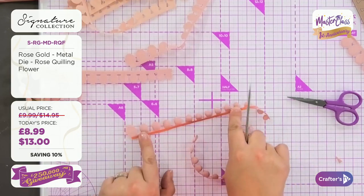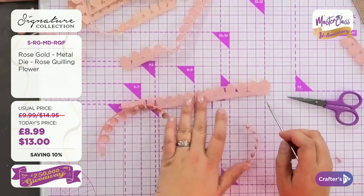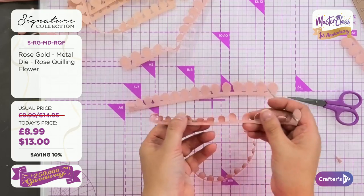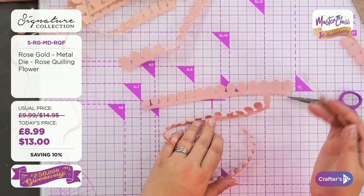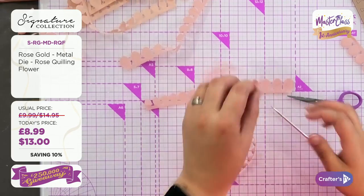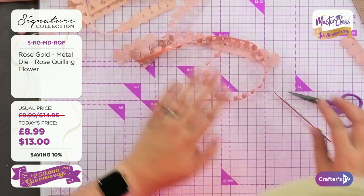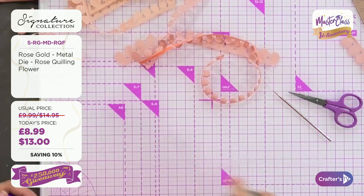Now what I'm doing, Joe, just so you know, is if I just show you what one of these regular ones look like. So if you just did a regular quilling flower, you'd have flat petals. When I've used them, look at that, look how 3D all of those petals are, because we've put them on the iron, and all I did was hold them over top of the iron. Now what I'm going to do, and it is a little bit faffy this, is spray a little bit of stick and spray repositionable adhesive on the glass mat here, knowing that I will clean it off afterwards.